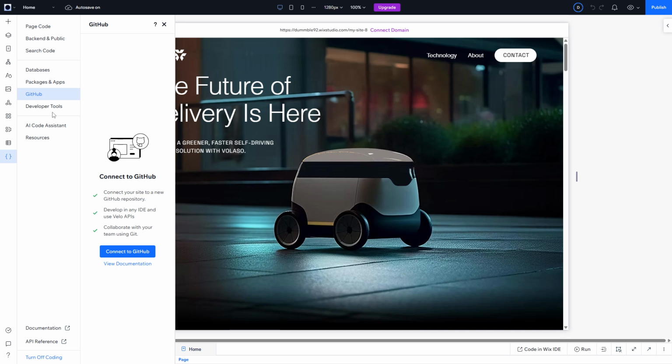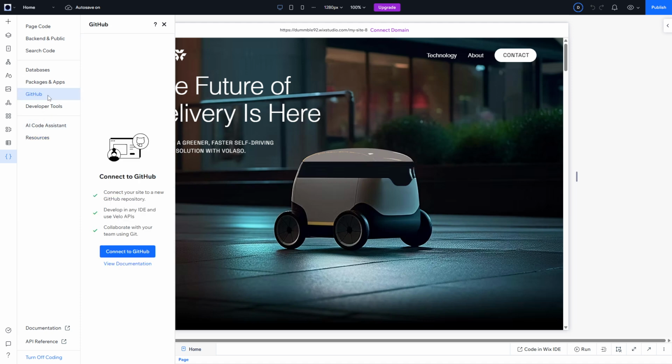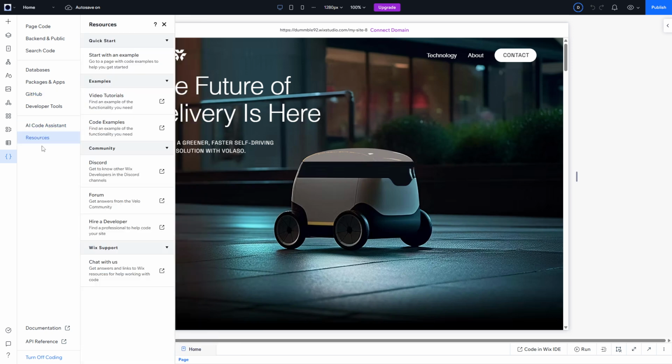After clicking Code, the next step is to initiate the coding process within Wix Studio by selecting Start Coding. This option sets up the environment for you to work in and is essential for enabling the future steps we'll cover. Once you click on Start Coding, your workspace in Wix Studio will be ready for your project integrations.